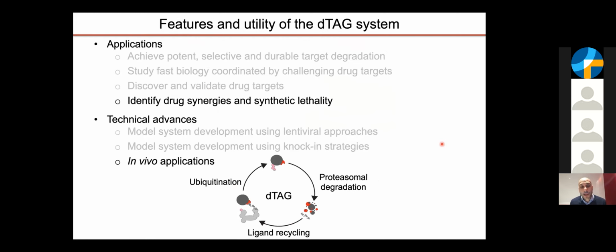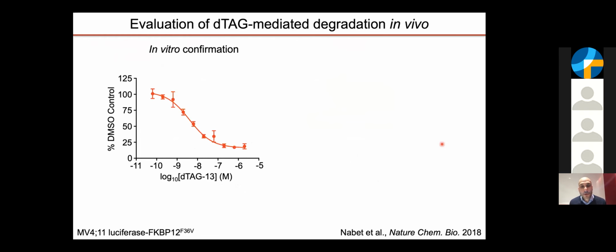And so what I wanted to end on finally were some of our really early investments in trying to develop a strategy that would have in vivo potential, specifically in mouse models, but we've also been doing work in other model organisms as well. And just giving a more recent snapshot of how we've been leveraging this for evaluation of drug synergy and synthetic lethalities.